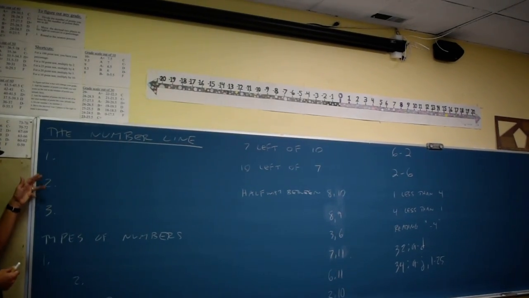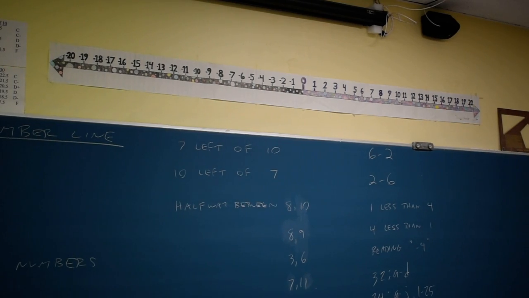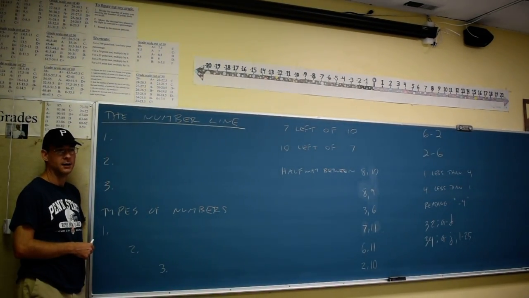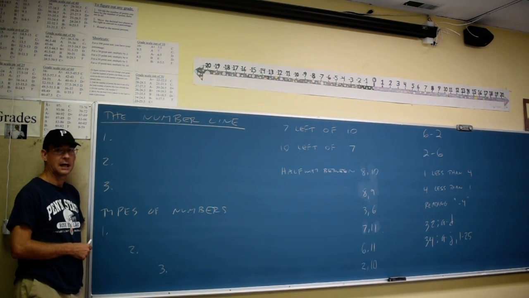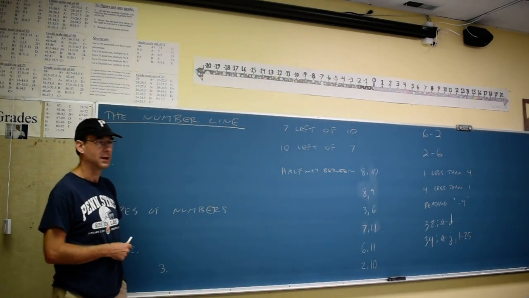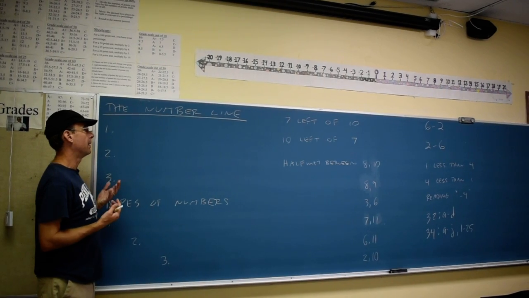The number line is separated into three parts. If we were here in person, I would ask if we had any volunteers to name me any of the parts of the number line, and some people would come up with these answers. If you want to pause the video for a second and think about that, that's probably more beneficial for you to think a little bit instead of just listening to me. What are the three parts of the number line?